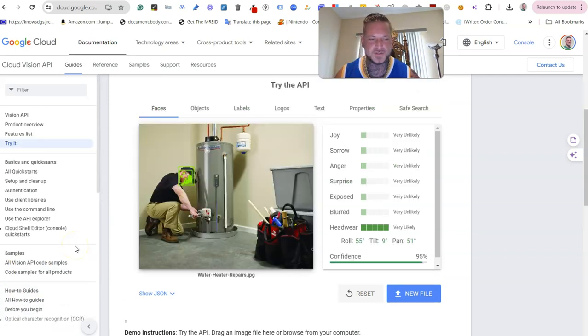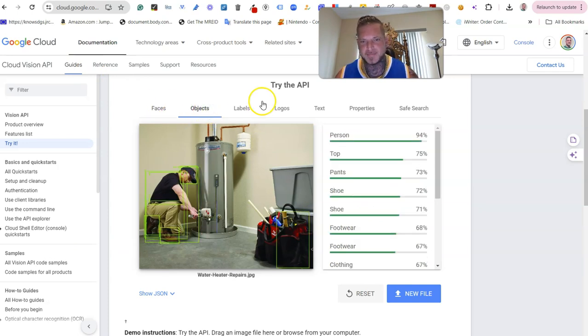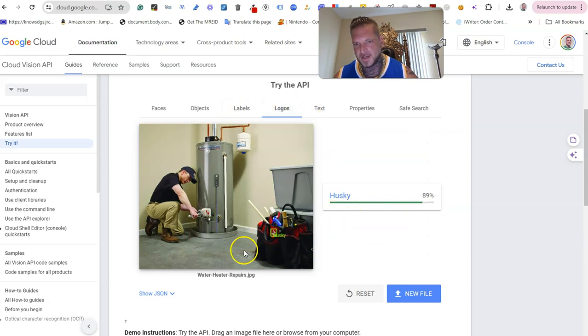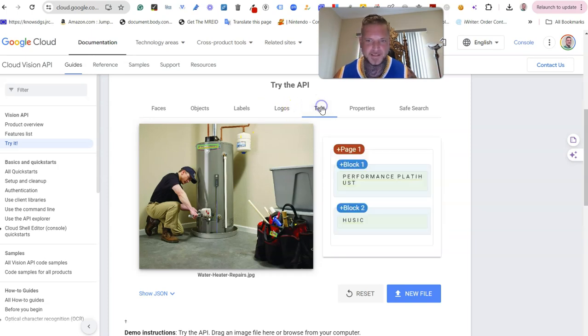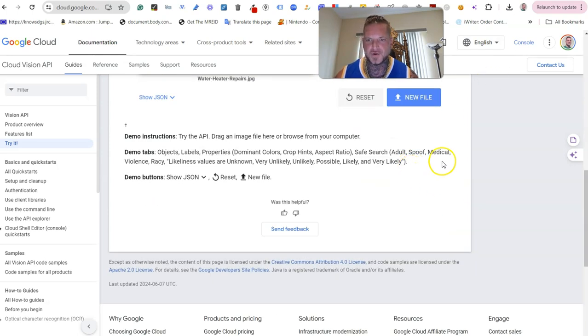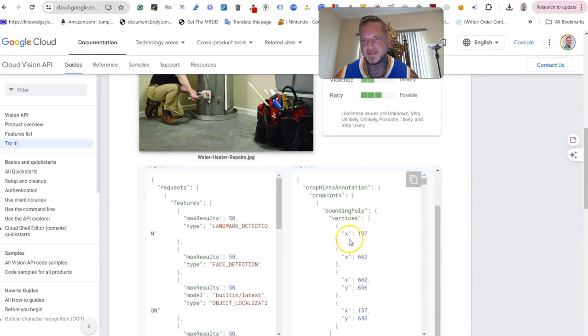Here's another image. What I wanted to show you here was the facial recognition. Now, I didn't turn that on or anything. It literally detects it inside of the image itself, and it turns it on, right? And then it also goes through the same things as far as objects, labels, right? Which is basically the entities. It's pulling the Husky logo off of the bag. I thought that was really interesting. There is some text here, your property colors, and then obviously the safe search. If you scroll down, take a look at the JSON. That's going to give you a little bit more data as well of all the entities, the machine codes for those entities, which, you know, your little SEOs can run wild with, right?